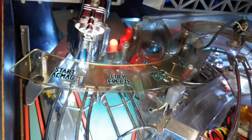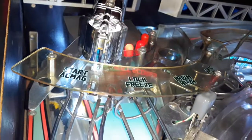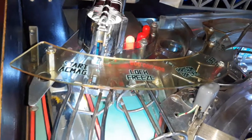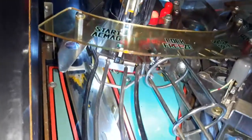Rock and roll. And that is the repair for Demolition Man lock plastic. It keeps it in place, and there's no way the ball will hit it.